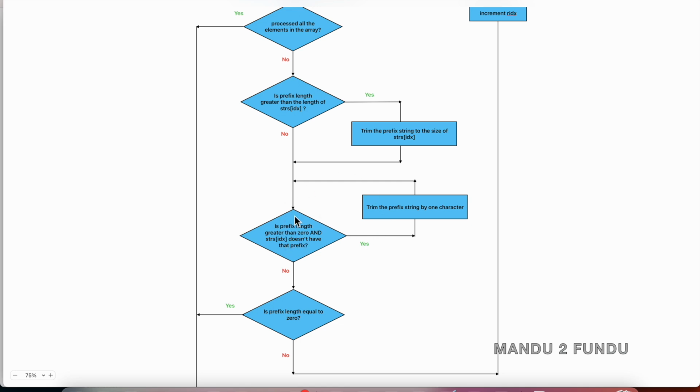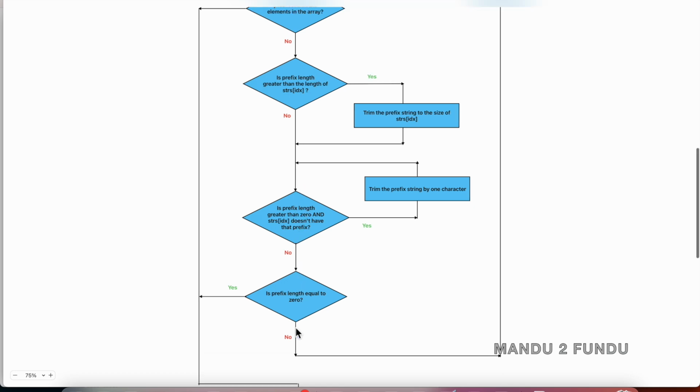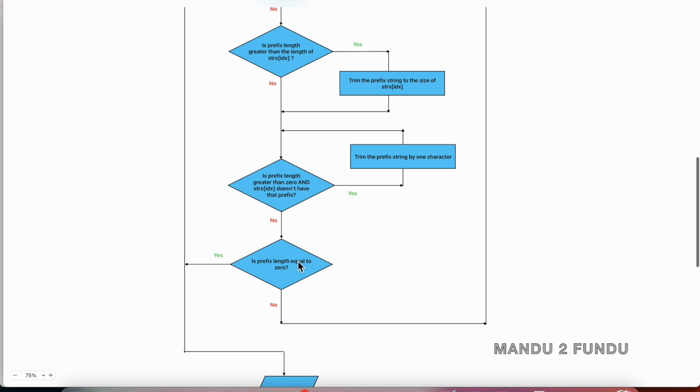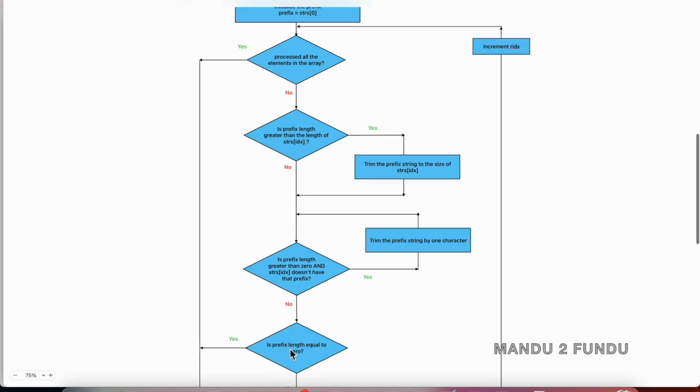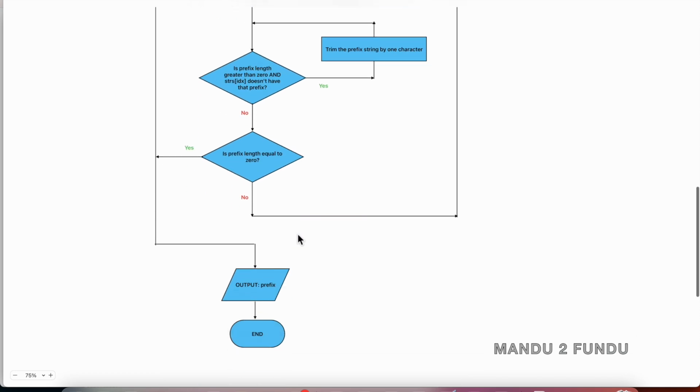We keep doing that until we exhaust the prefix or the current string has that prefix. In either case we come out of that condition and check whether the prefix length is equal to 0. That means there is no common prefix, so we simply return the empty string. Otherwise, we keep using the current prefix for further processing. At the end, we return the prefix.